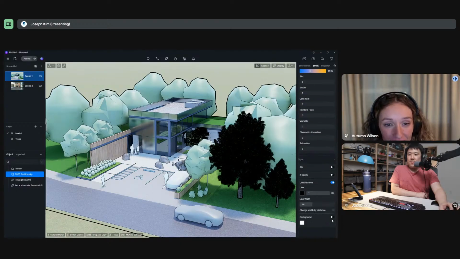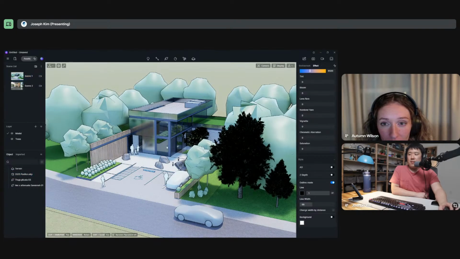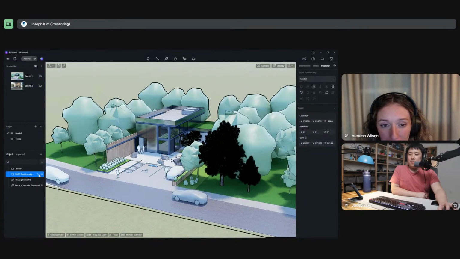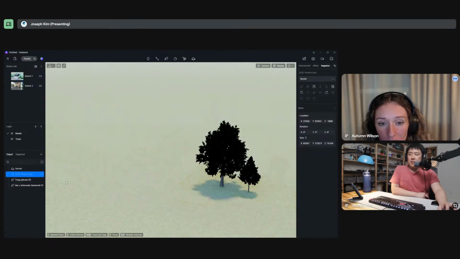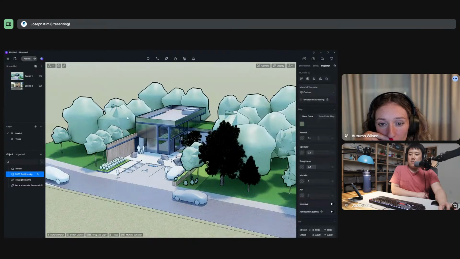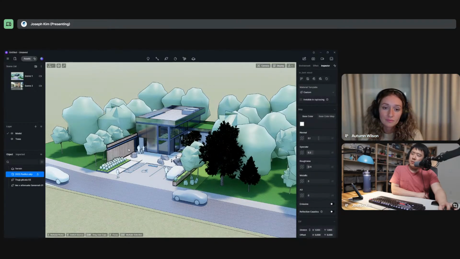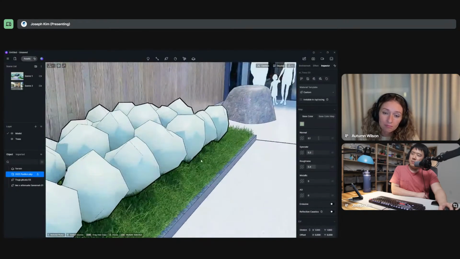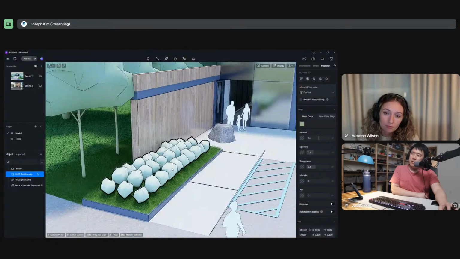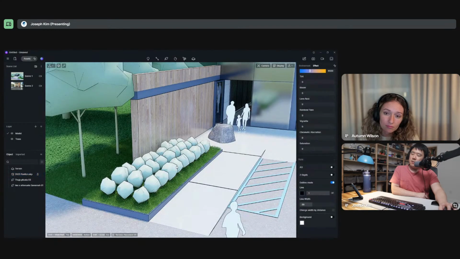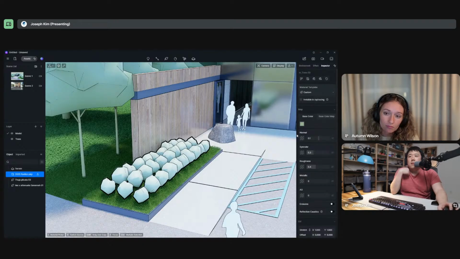I'm trying to think. It was very simple, but we couldn't figure out how to get all of it. Yeah, and then I had to click on this. You had it locked at one point. Oh, you have to lock it to be able to click all of them? No, to be able to select individually. Interesting. Okay, I'm selecting the planter alone, but let's see.